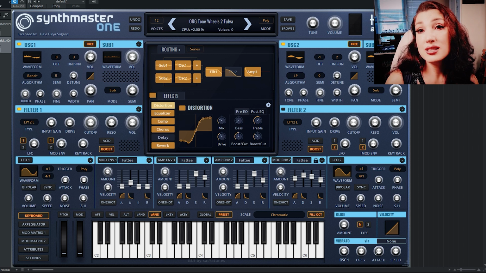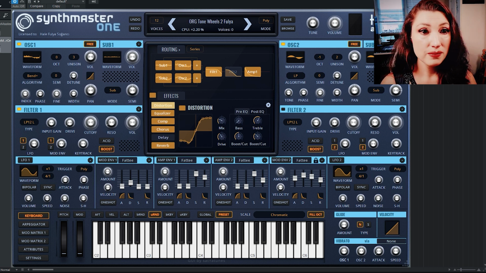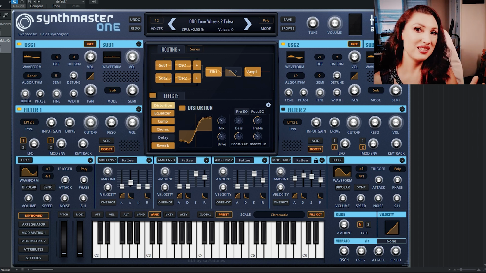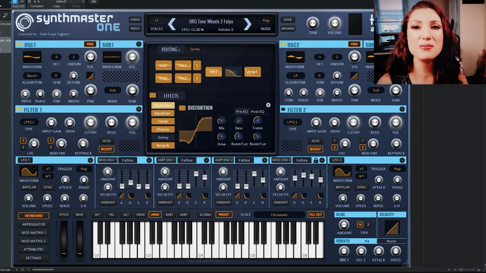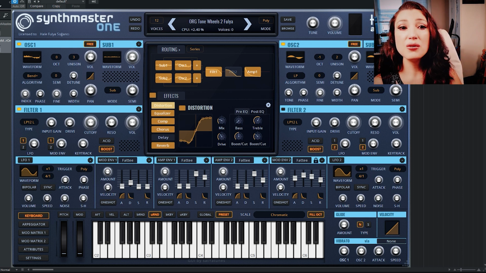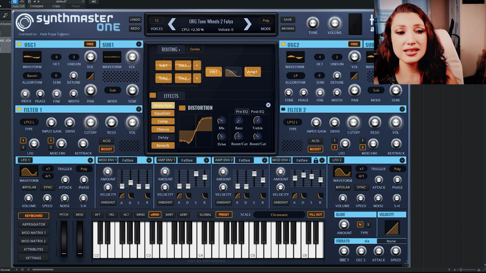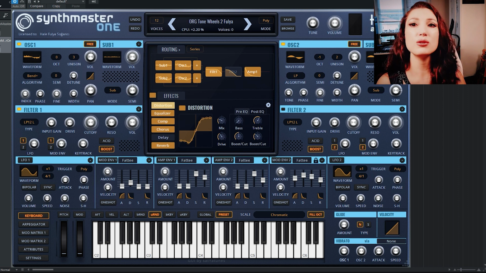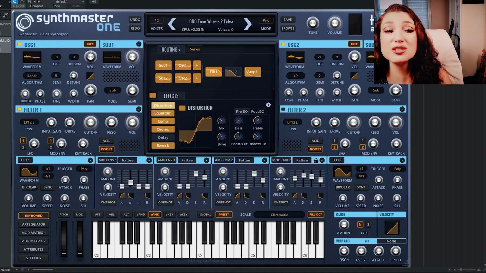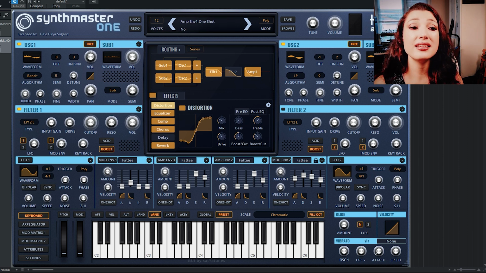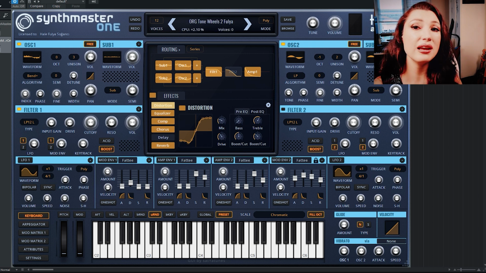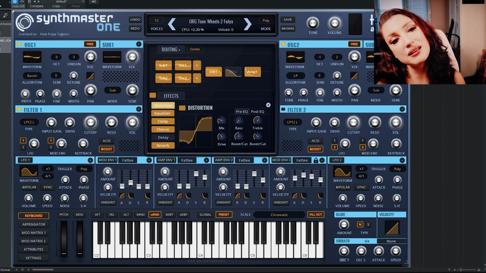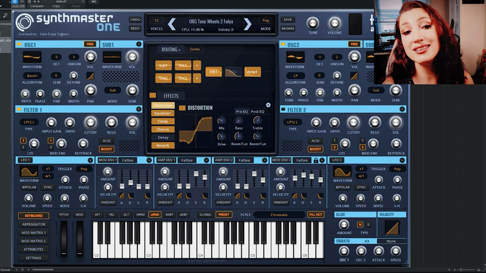And the good thing is you can just pretty much modulate everything with everything. How is that possible? Let me show you from the scratch, from the beginning. First of all, we have two oscillators and everything is distributed on the screen in a mirror image form. So everything belonging to oscillator 1 is on the left hand side and everything that belongs to oscillator 2 is on the right hand side.